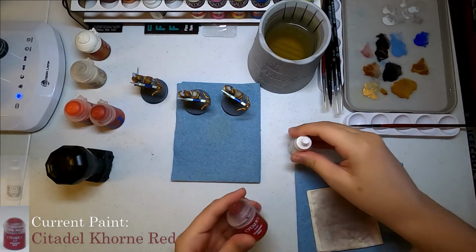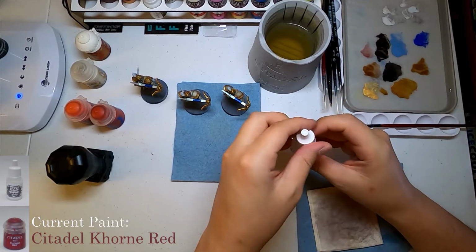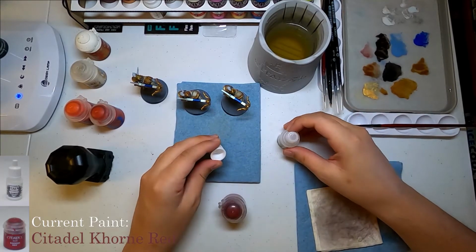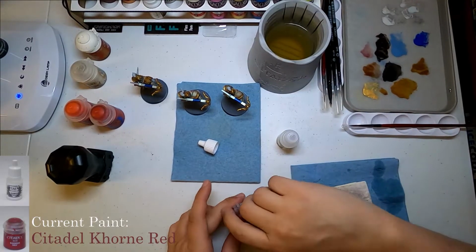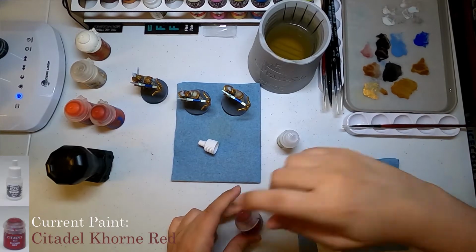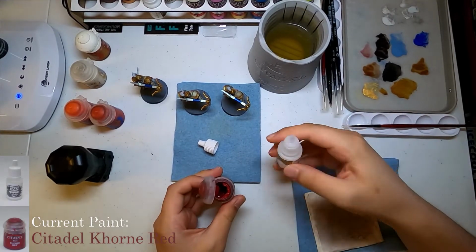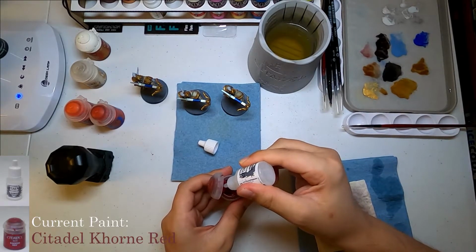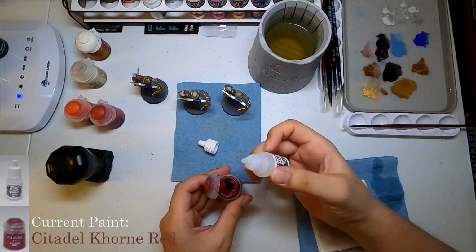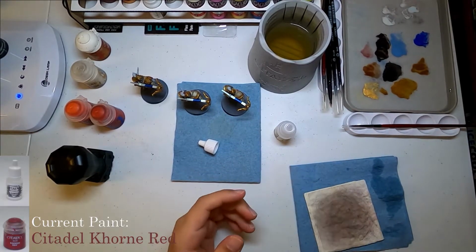Because the contrast medium still has some paint in it, and I don't want to get that confused with what they call Stormshield, which is a matte varnish. So, here we go, you'll see me open it up and get some of that Lahmian medium in this little tiny dropper bottle. So going in there. And this way I can try to keep the paint alive for a little while longer. This kind of sucks a little bit.